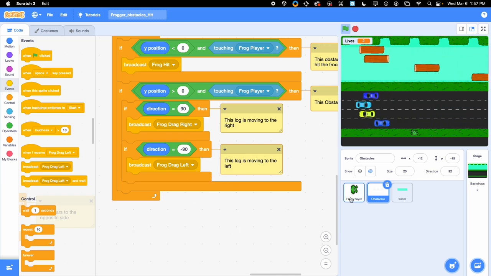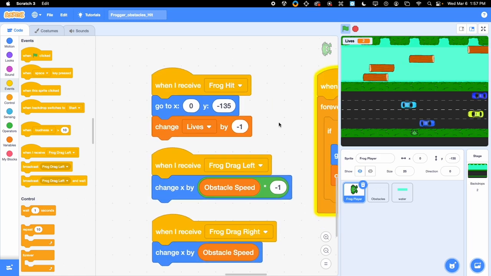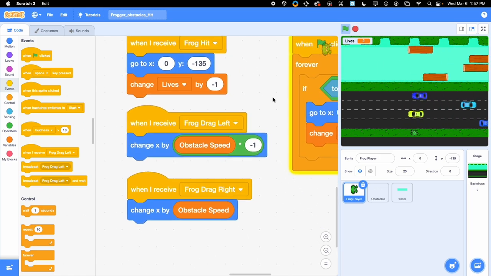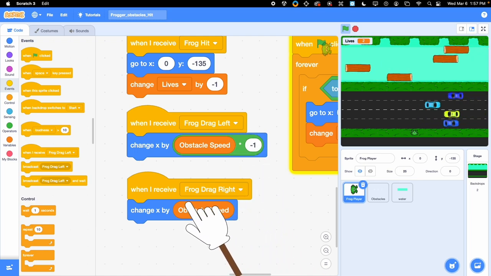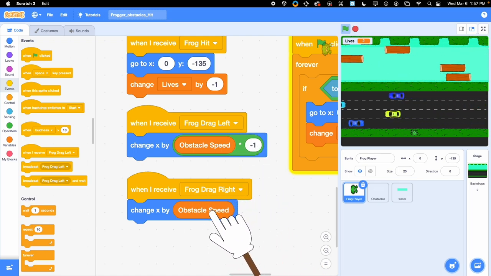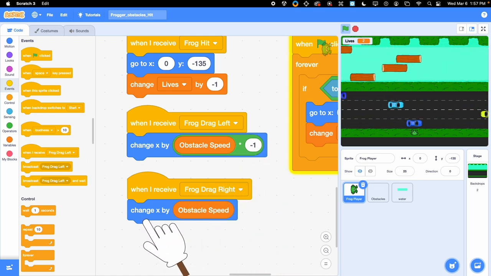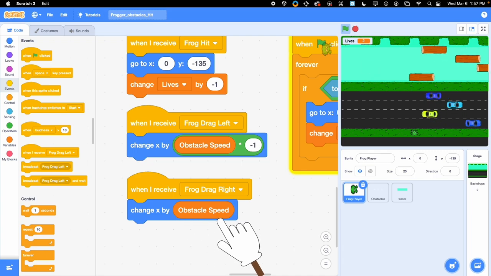To complete this on the other side, we're going to go to frog player. And what we want to do is when we receive frog drag left or frog drag right, let's start with the right, we want to change the x by that obstacle speed. So this obstacle speed variable is being utilized by the obstacles and by the frog.